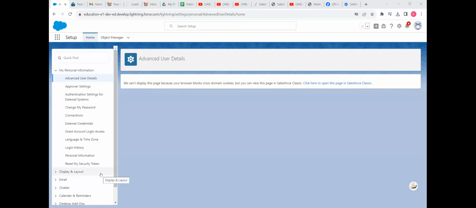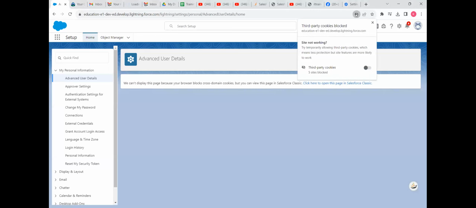Can you hover over that in the URL? Not that one, that is the bell icon. No, not that one, in the browser URL. Yeah, what is that? Third party cookies blocked. Click on that. Should I turn it on? Allow it. Yes. Okay. Now refresh the page.